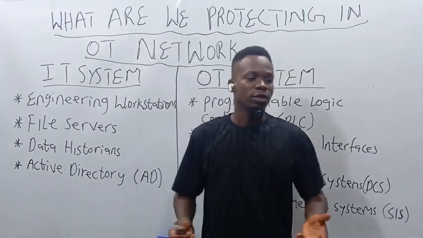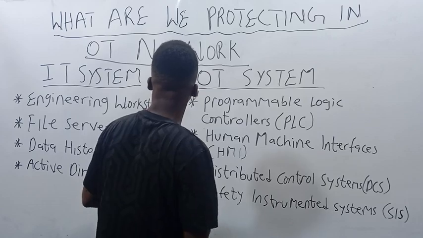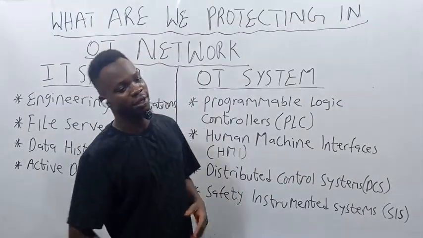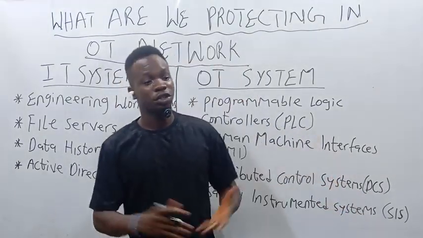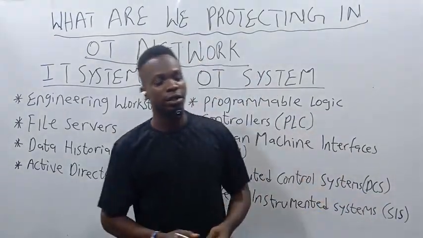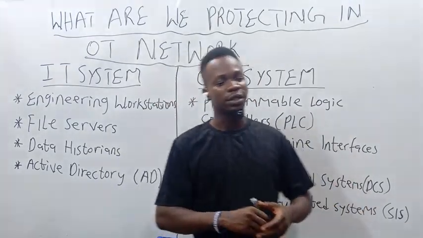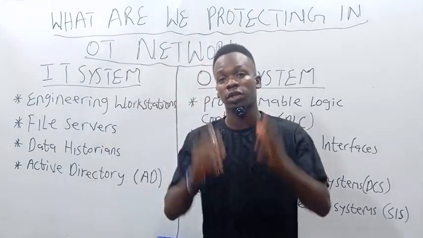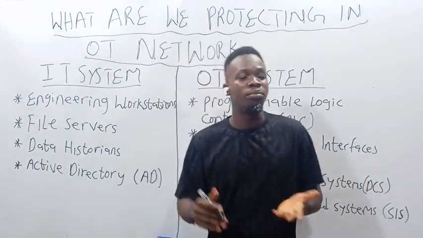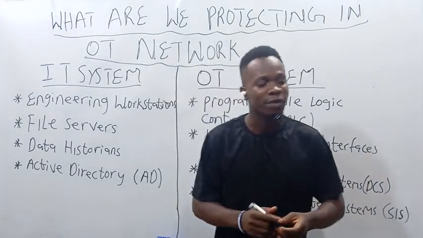Hello, viewers. We'll be discussing what we are protecting in an operational technology network as a cybersecurity professional expert, and why this question changes everything. Before tools like firewalls or IDS, IPS, which is intrusion detection system and so forth, this is the first question OT cybersecurity must answer, because if you misunderstood what you are protecting, you will protect the wrong things very well.